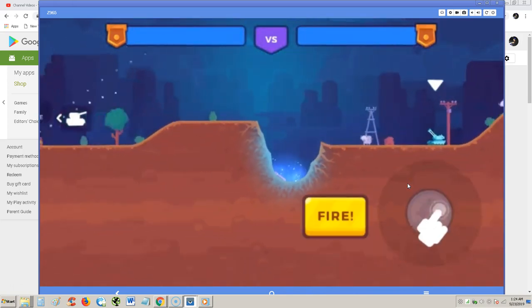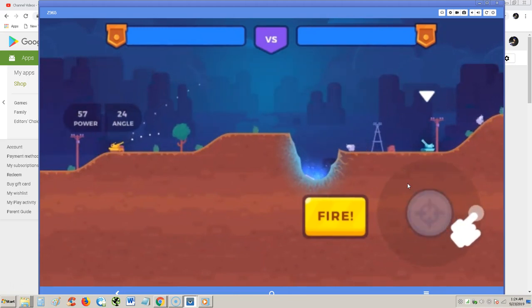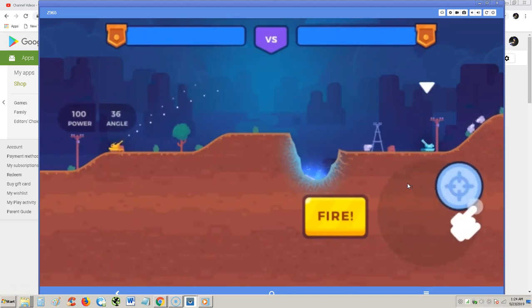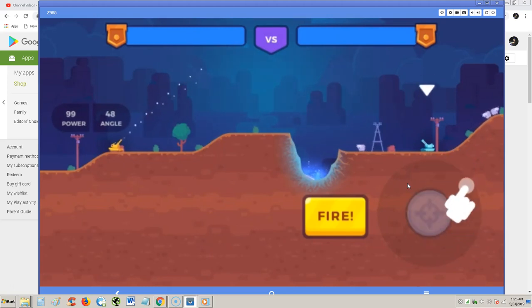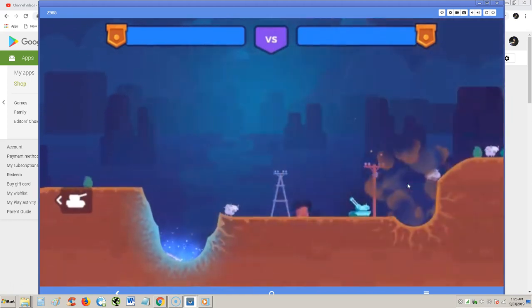Now it's time to actually play this thing. Alright. So you move it to the right, to the left, or however you want to do it here. I'm going to give it an angle a little bit up here. I think that should reach him. Let's fire. Let's see. Here we go. Oh, that was so close, guys.